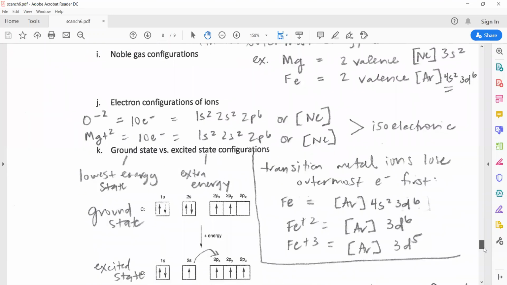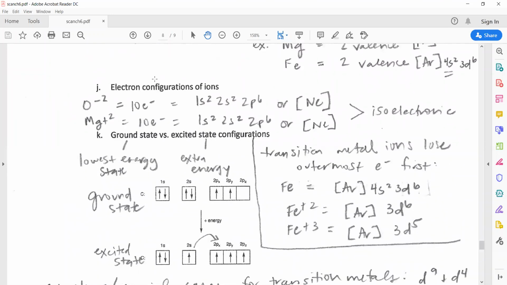Okay, we also can draw electron configurations for ions, which remember ions are charged atoms, so they have either gained extra electrons or lost some electrons. So all you do is simply calculate the number of electrons they have and then follow the normal rules. So O minus 2. Oxygen normally has 8 electrons, but he gained 2 more, so he has 10. That actually makes him isoelectronic with neon, so you really can write just plain neon because he has the same configuration as neon, but you also could write it out as 1s2, 2s2, 2p6, and it adds up to 10 electrons.